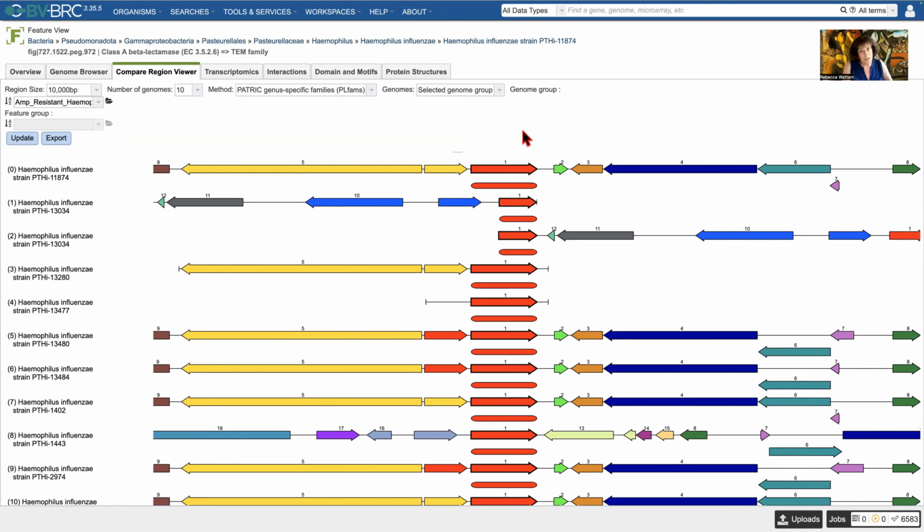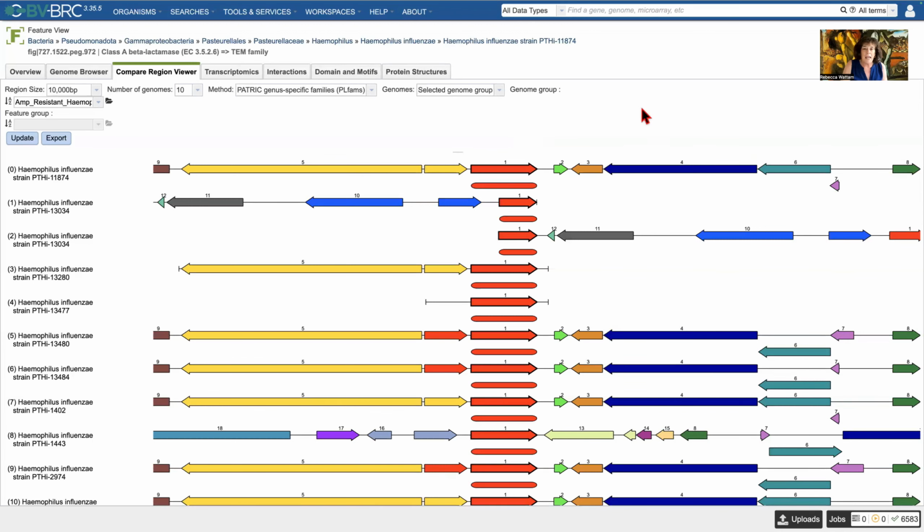Now, what does it mean when you see mobile element protein? To me, it screams horizontal or lateral transfer. We all know that antibiotic resistance genes often come into a bacterial organism by horizontal transfer, with things like plasmids or phages, or insertion sequences that are jumping around inside the genome. So when I see that, I'm immediately thinking, oh, this is something that's being passed around.